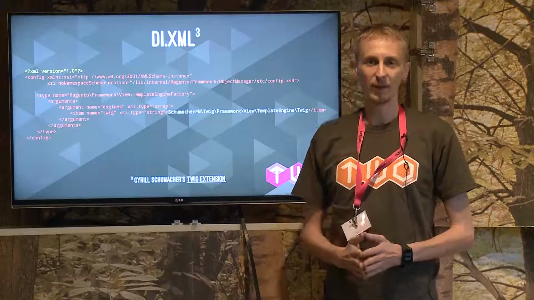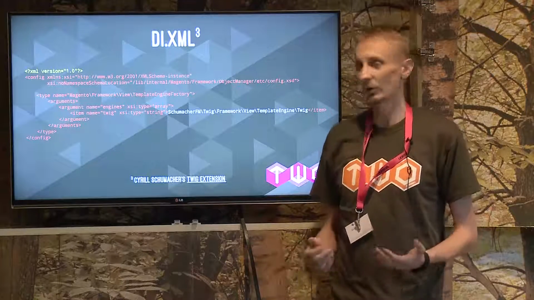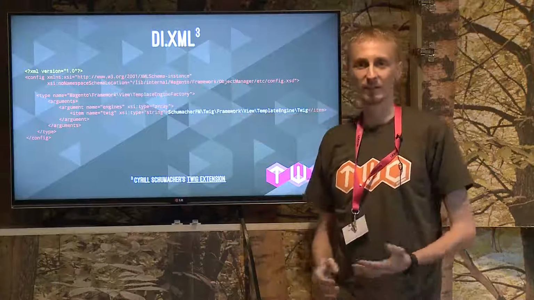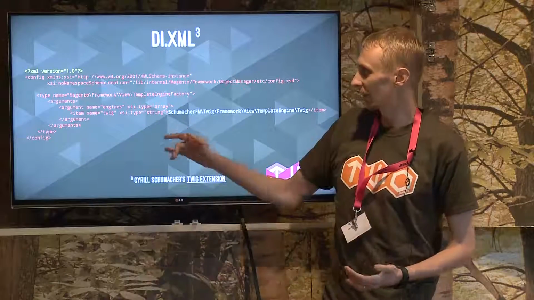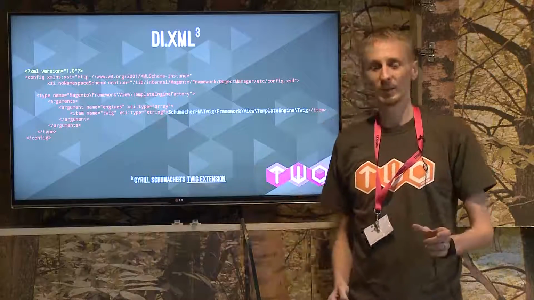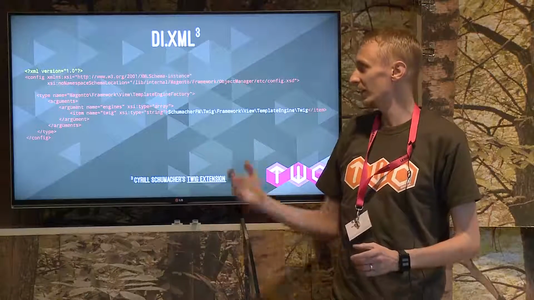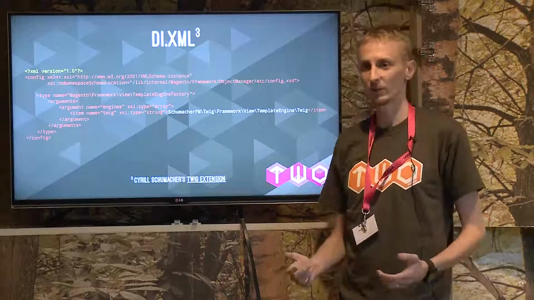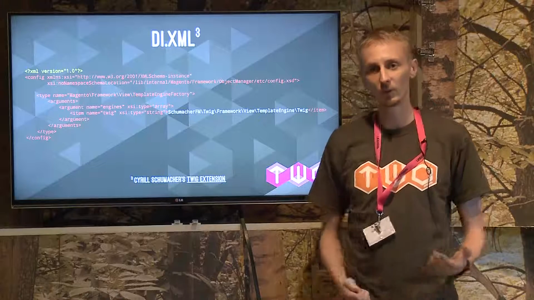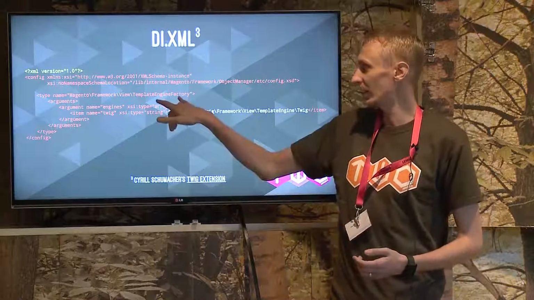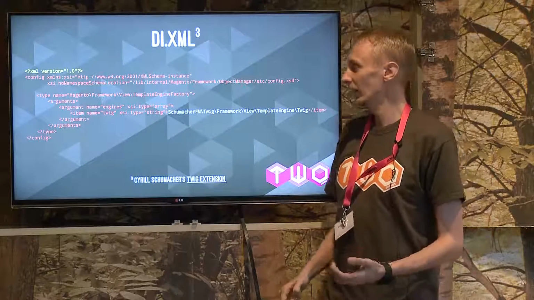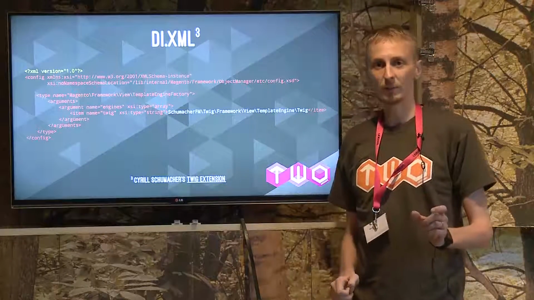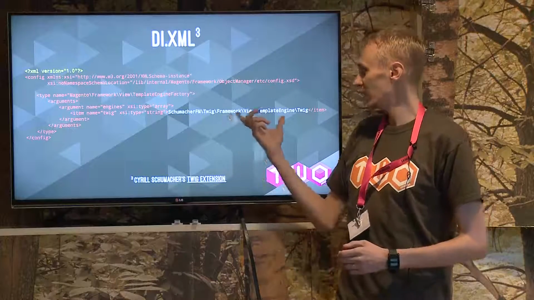And a di.xml file is pretty simple in Magento 2. The majority of it is copy and paste. You start with your XSD, which is what validates our files, and we then go with the name. So what class do we actually want to inject into? In this instance, we want to inject into our template engine factory because we no longer want to use the PHTML template engine, we want to use Twig. So we say, whenever this class is loaded, template engine factory, look for the constructor argument, so the argument array, look for the array value, which is engines, and pass in this new class.